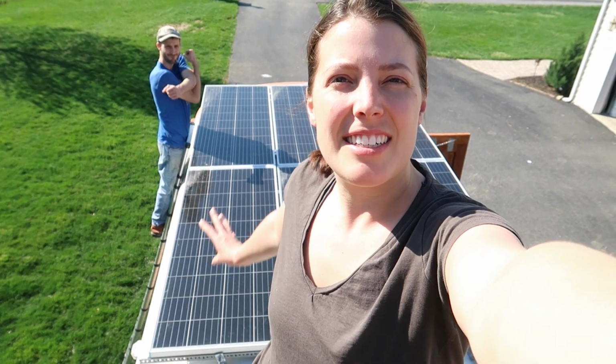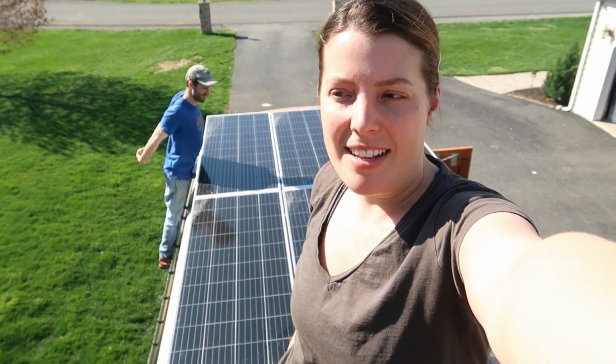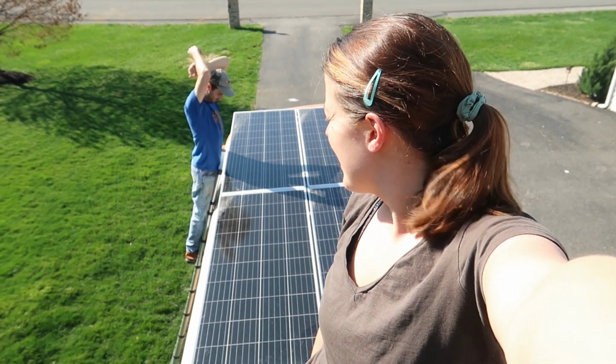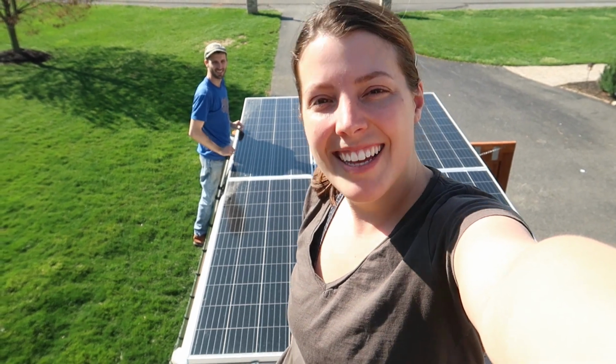We're about to lift up our solar panels so that we can connect all the wires underneath them. We haven't done this tilting of the panels since we built this about last summer, I think, so we might be a little rusty. Let's see how it goes.